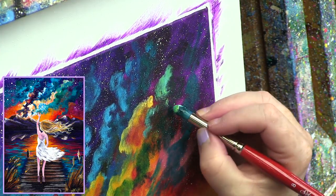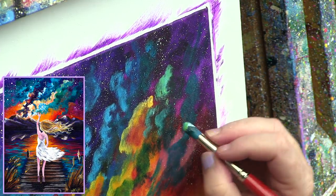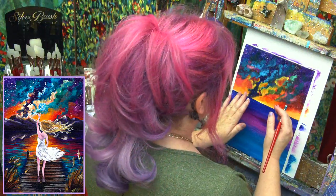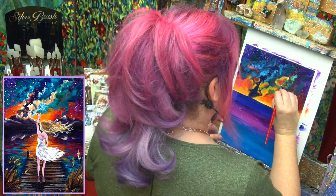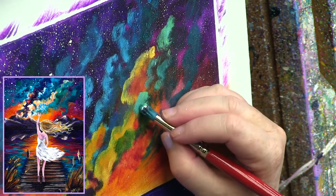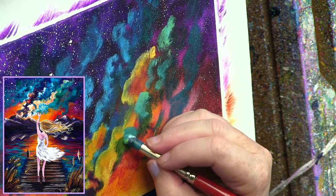Looking to see, do I see an inner edge? What I'm looking for is like patterns. Do you ever look at wood for faces or clouds for shapes? What I look for in these random shapes is levels that I can start to pull out into highlights. Right? And define more.